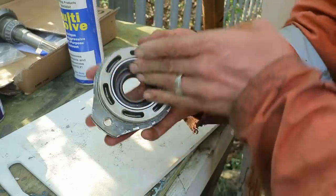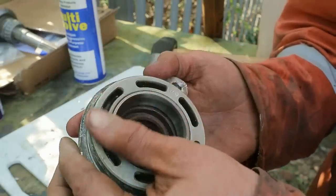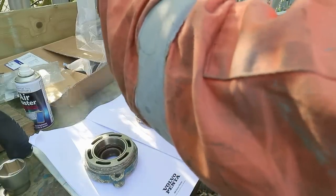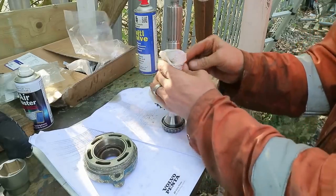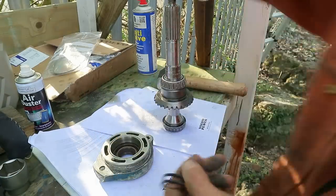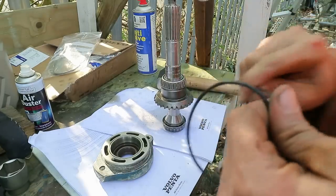Okay, that's not pretty doing that with a hammer, but you can see there is no damage. That's all fine. I've cleaned out the grooves there and I'm going to insert two new O-rings. I'm going to use gear oil to lubricate them.